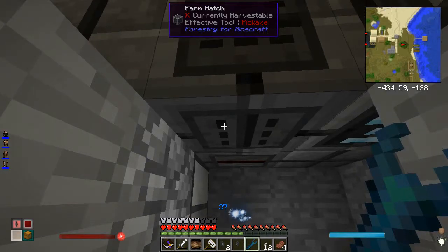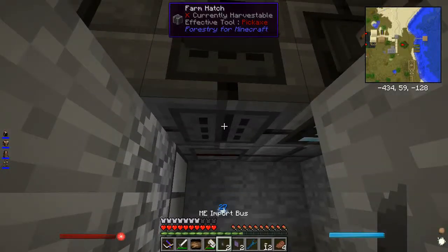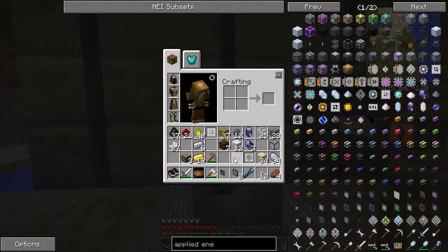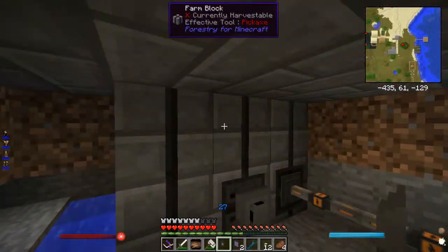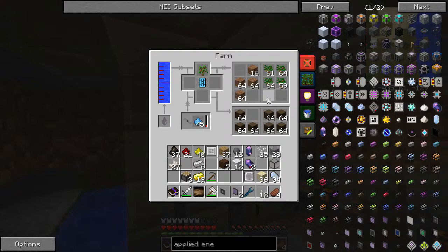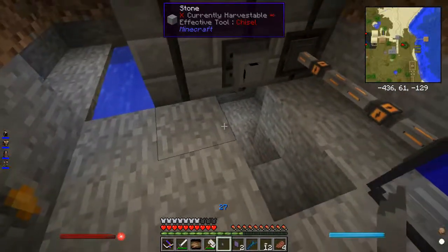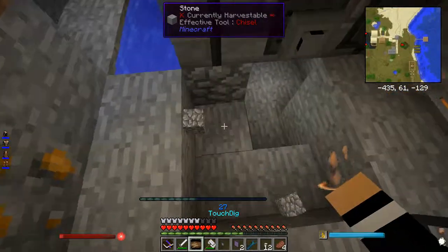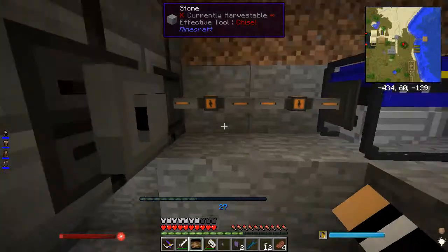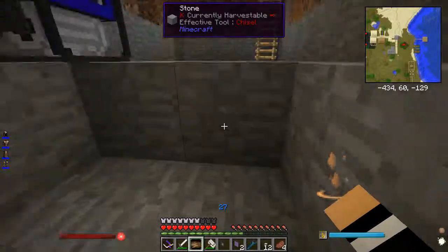So we have export bus there, import bus there. And what have we got left? An import bus. So we do need another export bus to throw fuel in there, but for now, I don't think it's going to be too much of a problem. Yeah, that'll do for now. I don't want to interrupt the water. All right, so that'll be enough to get down under there. Cool. I'll just grab that.